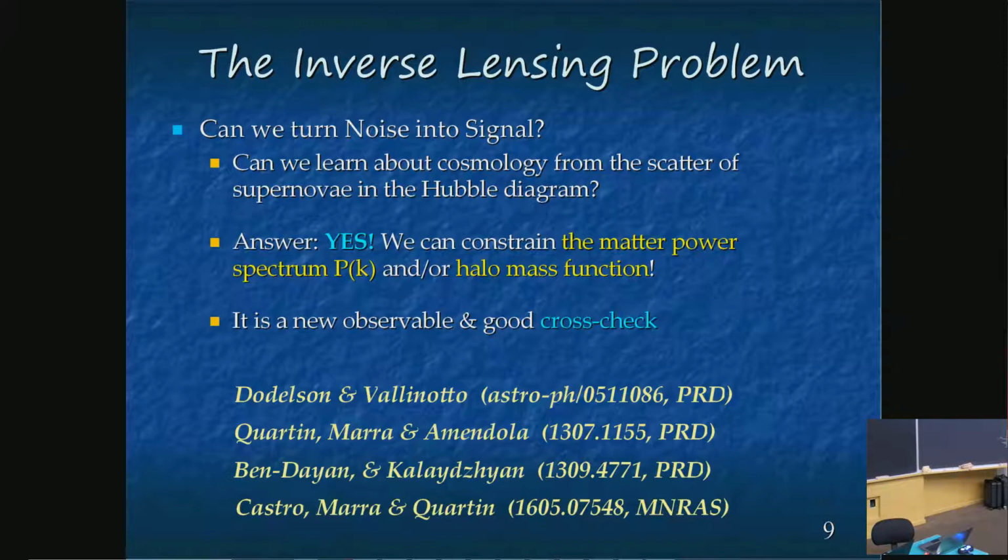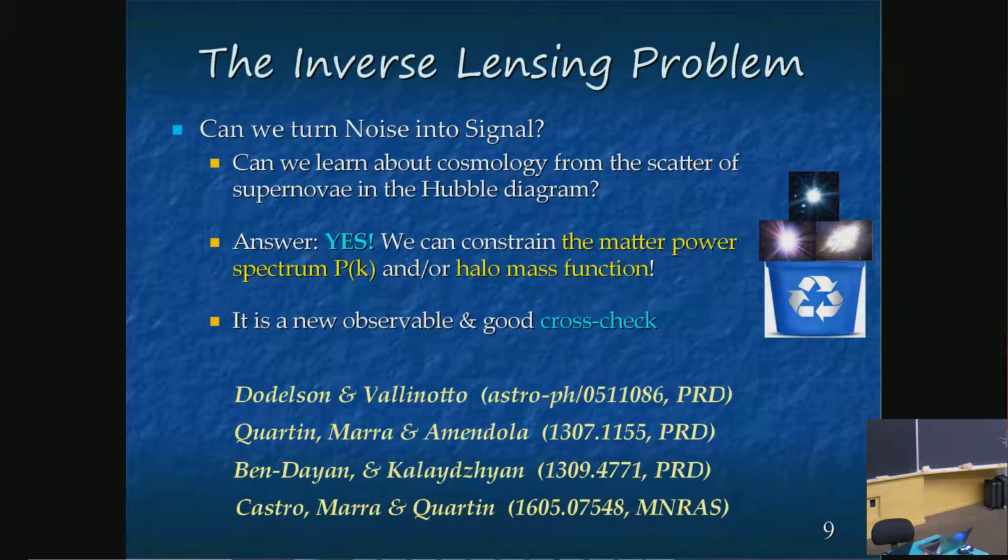And we also have a paper saying you could also use that in principle to constrain the halo mass function, right? Because usually we are cosmologists, we're worried about cosmology. But if you say, well, cosmology is well measured with CMB, I don't care about cosmology anymore, since this is also in principle dependent on the mass function, you can also use that for the mass function. And there's a set of papers doing this. Holz and Linder did this in 2005, but it was a very simplistic approach that cannot really be used in practice. But we elaborated this, and then some other people picked up our work, Ben Dayan and Kazet. So this is what I call the first step in the cosmic supernova recycling program, right? You just take the noise and recycle it.